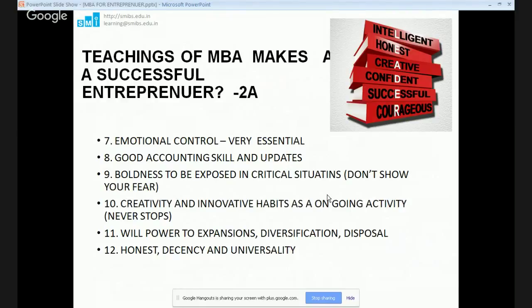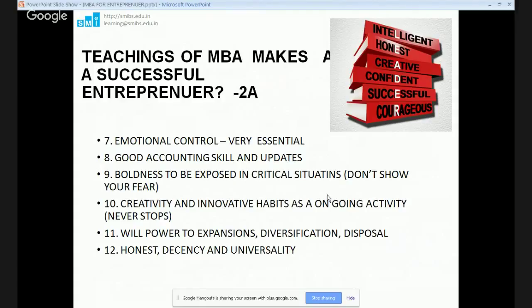Now, good accounting skill and updates. Good accounting skills means the fundamental factors he must control, say material, the rate of material, the labor, the taxation. All these are very essential factors which he must know, and then where he should go. Now, between Kerala and Karnataka, two states, the excise duty for liquors may be more in Kerala and less in Karnataka. Naturally, people come, have drinks here and go, or they slowly choose to take the products without bills, and so many things happen. But the product supply will be continuously happening from breweries, whether it is this one or that one. Why? Because the demand is continuous and the work goes.